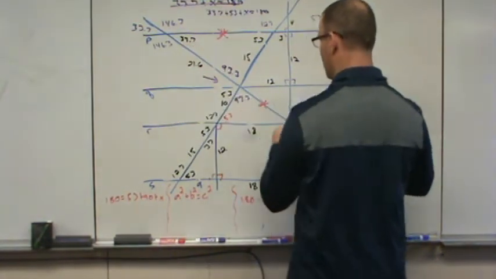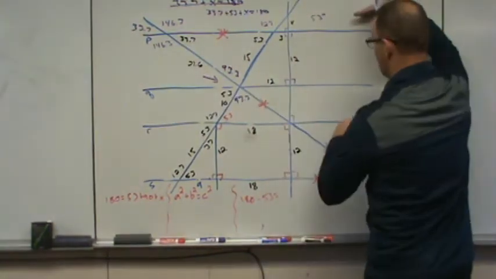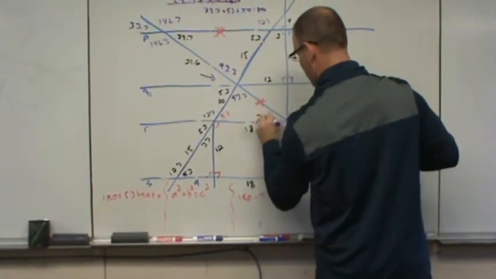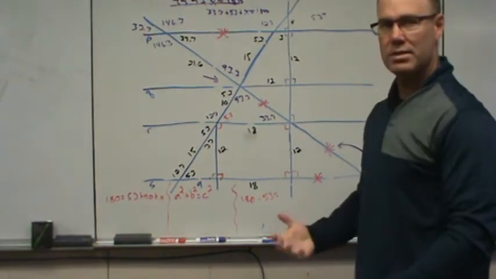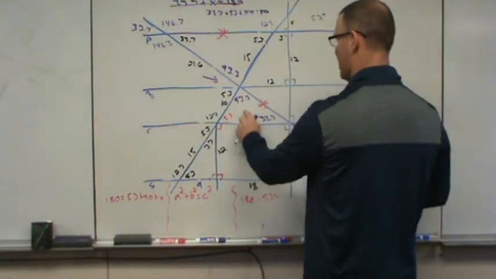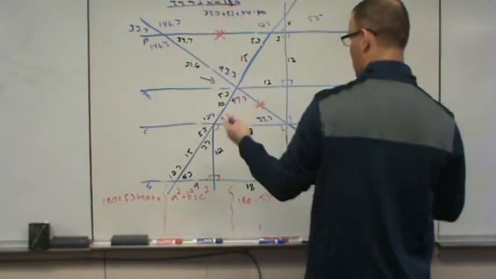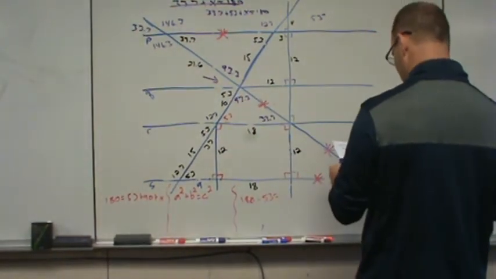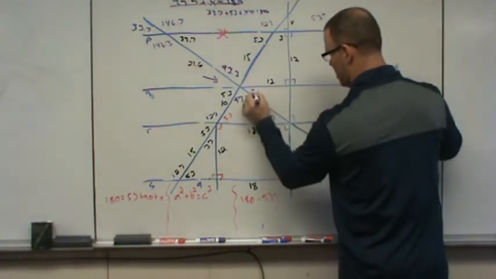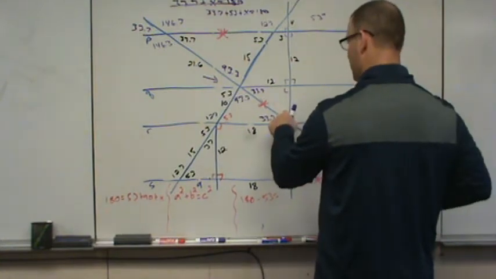And these are alternate interior. Imagine Q is not there. You have two parallel lines and a transversal, so alternate interior angles are 33.7. There's multiple ways to look at this. I also know that all three of these angles add up to 180, so I could use that method, but that would involve doing work. If I look at it from an alternate interior angle standpoint, they're congruent, so I don't have to. Same thing here. These are alternate interior angles. These two lines are parallel. So 33.7, 90 degrees. What does this have to be?